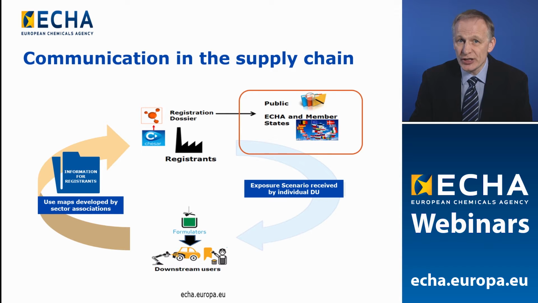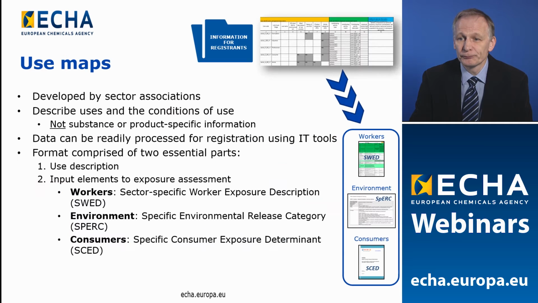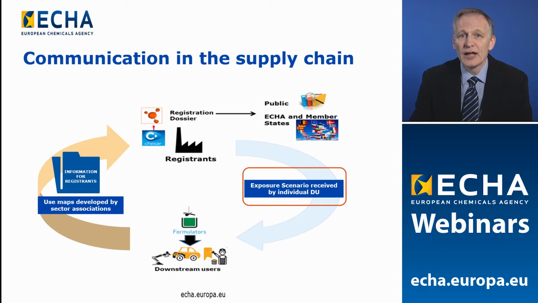Information from the registration dossier is used to inform the public generally about chemicals in the European marketplace through ECHA's dissemination portal. ECHA and member state authorities scrutinise the registration dossiers to verify the correctness of the information and screen them to identify substances where further regulatory risk management may be required at European level. Such risk management includes the restriction of substances or the granting of authorised uses. The information is used by registrants to inform their customers how to use their substances safely.